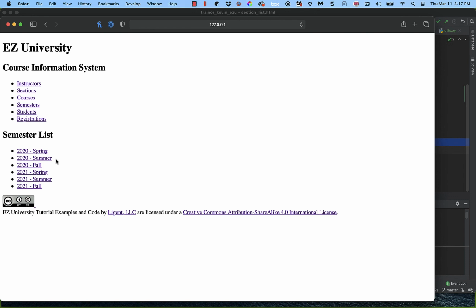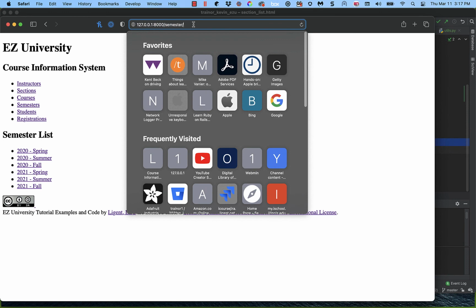Okay, so if we want to add another year, for instance, we need to find a way to enter that year, because I think the only years that we have are 2020 and 2021. It's time to add 2022. Now, how would we do that? Well, we're expecting the administrator of our system to use the admin function. So let's go up and go to admin.